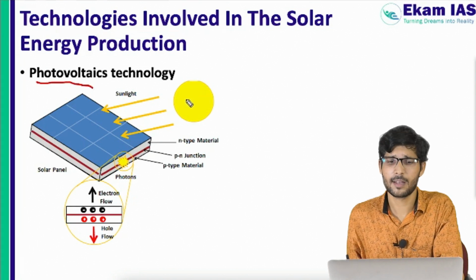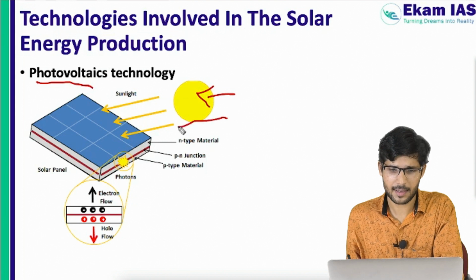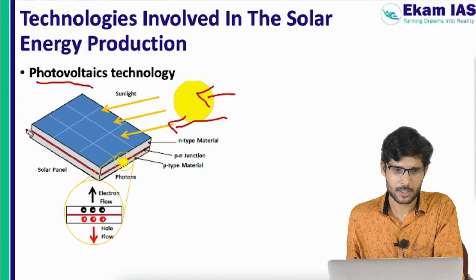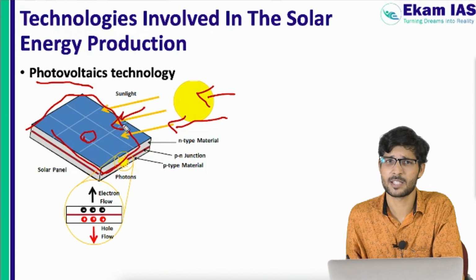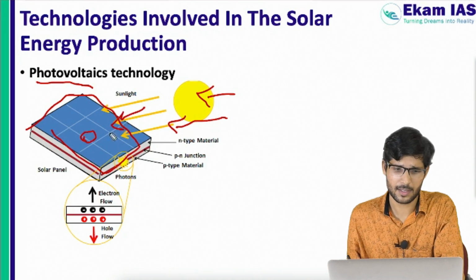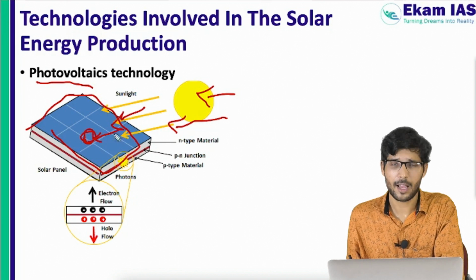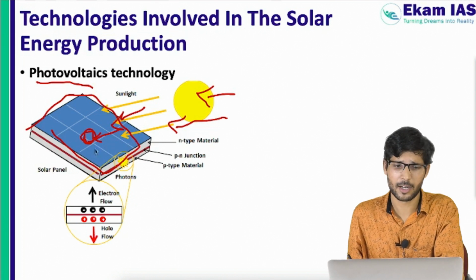You can see from the figure that this is the sun, and the sun is sending its solar energy to the solar panel. That energy will be received on this solar panel, and there are solar cells. Solar cells are like human cells, the basic unit of electricity production. With the help of these solar cells, the solar energy will be converted to electricity. First there will be production of electrical charges, and later that will be converted into moving electric currents. That is the process happening on the solar panels and solar cells.